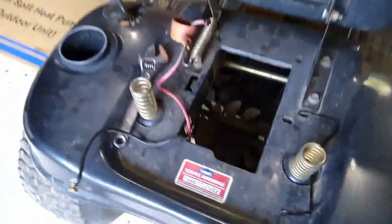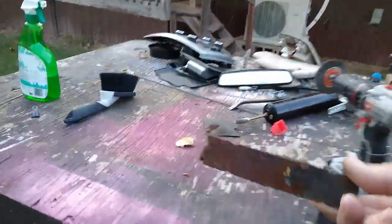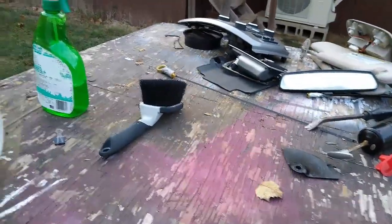Alright, took the battery out of this mower and just wanted to show you this. This mower has been kept inside. You can tell just by the way it looks. It's been kept inside most of the time. So underneath the battery are these little hangers that the battery sets in.